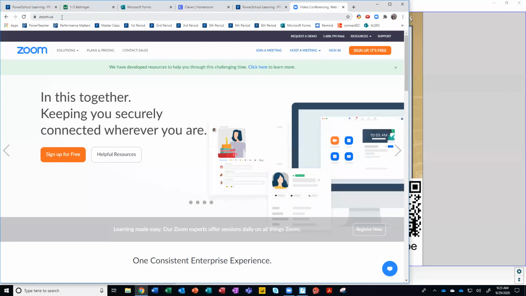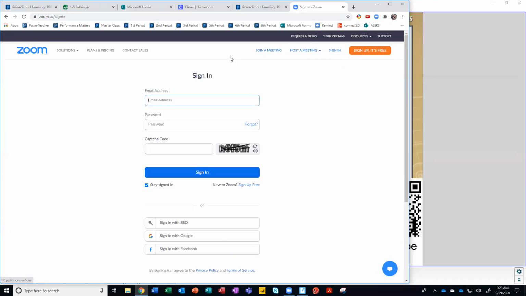That's Zoom's homepage. When you're here, you're going to look in the top right-hand side of the screen where it says sign in. The sign in button is right next to that orange button. When you hit sign in, it's imperative that you do not try to sign in to Zoom here. I think that's where most students are having their errors. You have a Zoom account, you sign in there, but that won't work for my class.